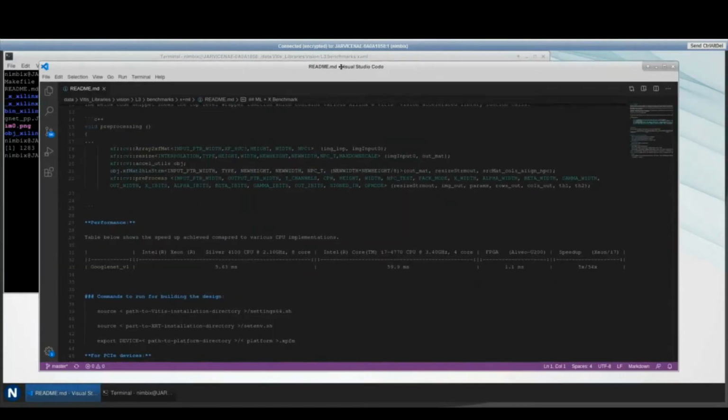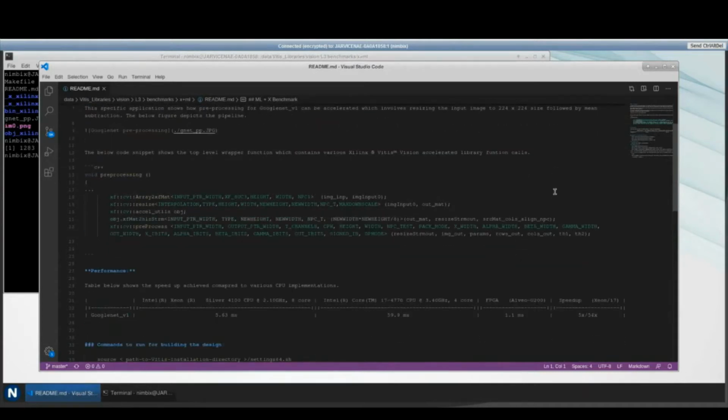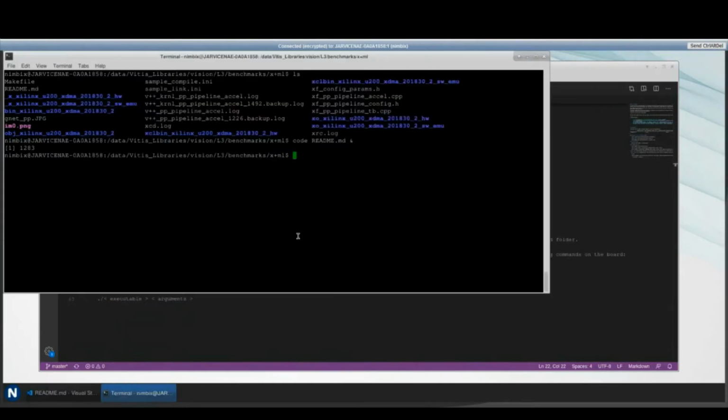Running the application is like what we saw on level 2. Same options in the makefile, and here on Nimbix, I am showing the command to build the design for hardware. The full build takes about 2 hours. The performance numbers are shown in the README of the example. It's included in the repo as well. The compilation to hardware takes a longer time. The tool will first compile to a C++ kernel.